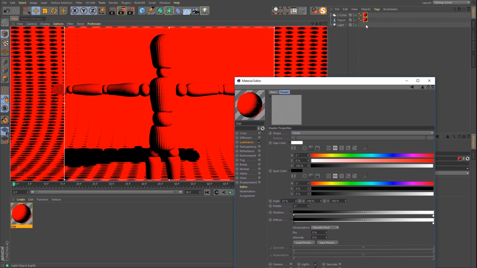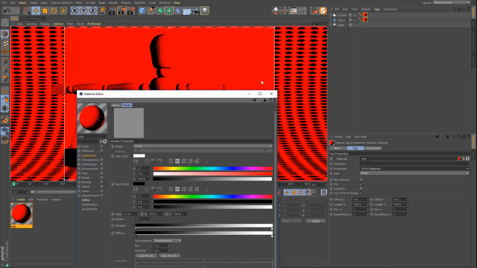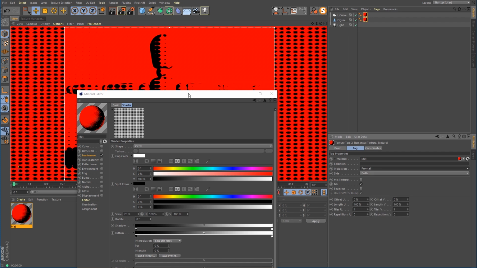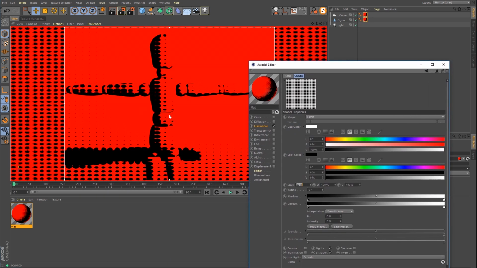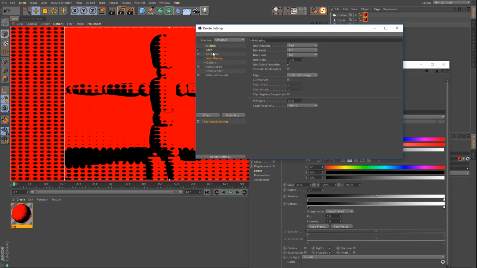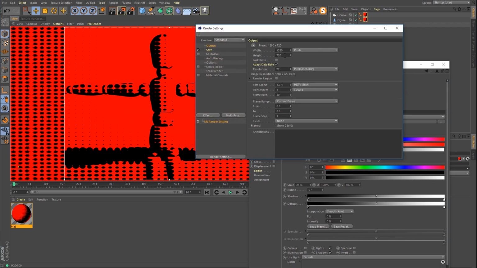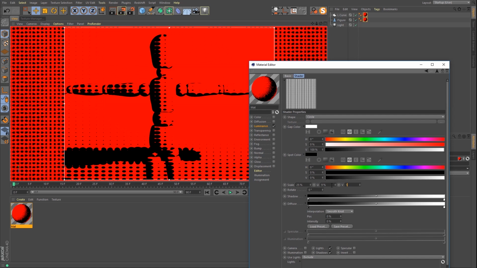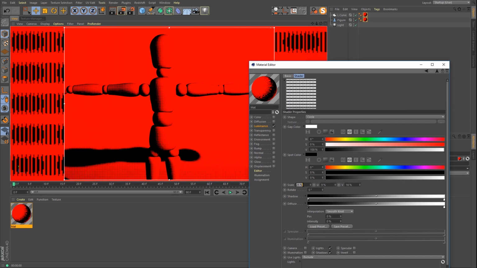we want, but for right now, let's select our material tags and let's switch it to frontal, and that way it's always facing us. And you'll kind of see the aspect ratio is squashed, so we know our output is 16 by 9. So our ratio should be 16 by 9.